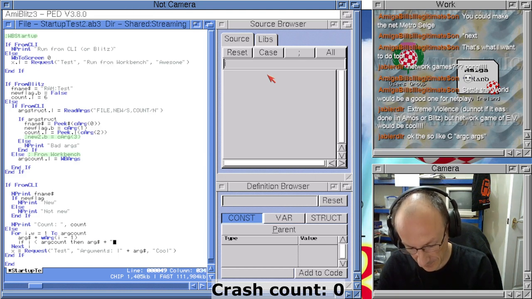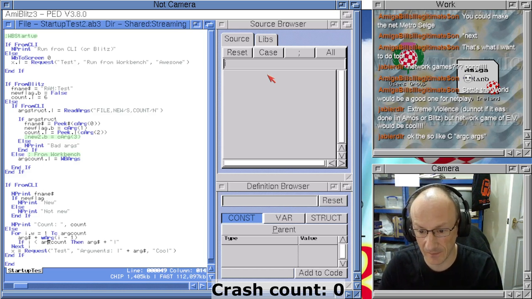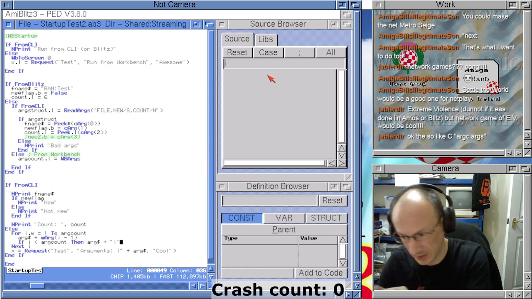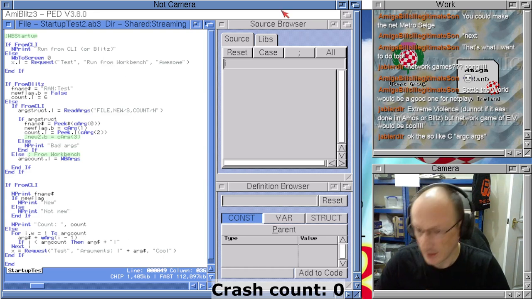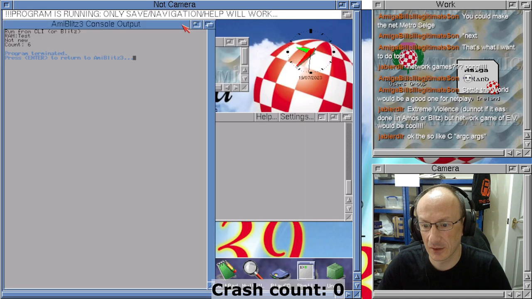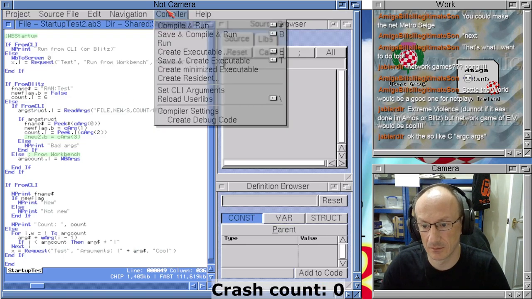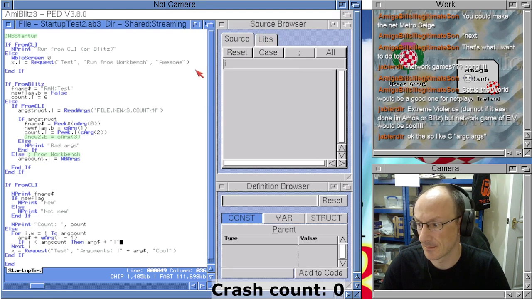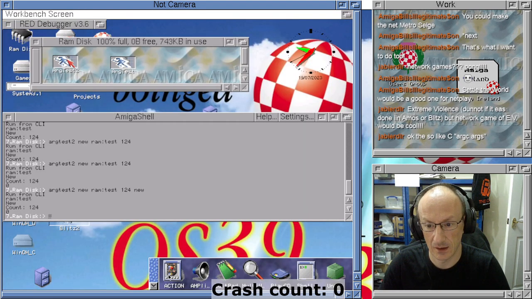So we're going to do that, and if we're not on the last argument, we're going to add that to it, so we get a new line, but only if it's not the last argument. We don't want to have a blank line underneath all the time. Okay, so now let's compile that and see if it works. Works, we get our dummy arguments. Let's create an executable, and let's run it and see what happens.